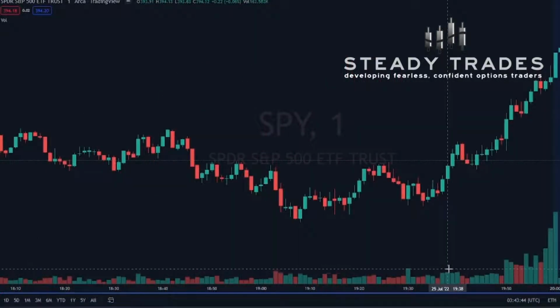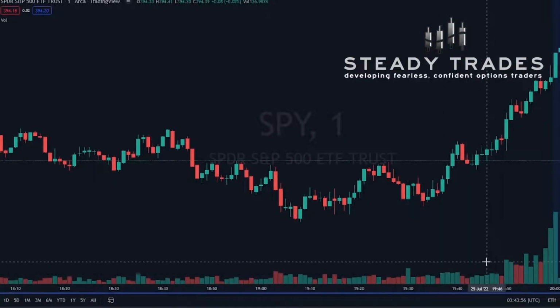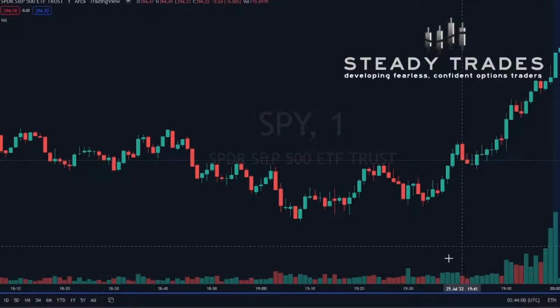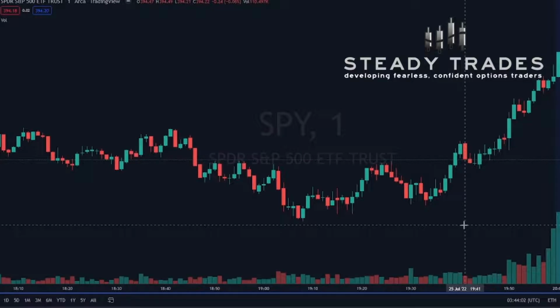So the bars right here at the bottom of the screen are the volume bars. Bigger bars indicate more shares being bought or sold. The red bars indicate selling and the green bars indicate buying. As you can see, it's super straightforward. So traders will watch for volume spikes to the upside or downside to enter trades.